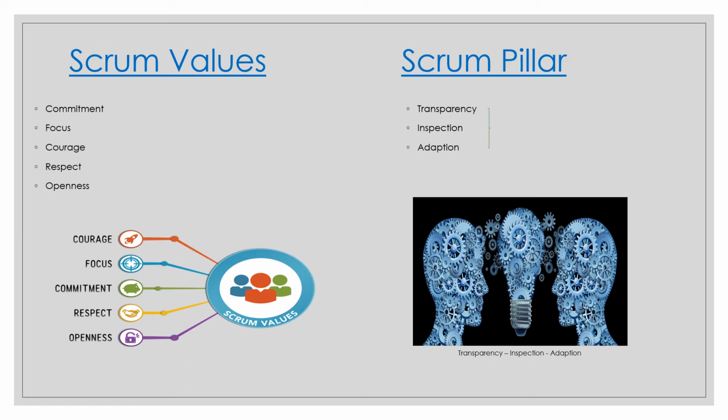Transparency. The emergent process and work must be visible to those performing the work as well as to those receiving the work. With Scrum, important decisions are based on the perceived state of three formal artifacts. We will look into that. Artifacts that have low transparency can lead to decisions that diminish value and increase risk. If we don't have transparency in our artifacts, in our backlog, then definitely risk will come up. So transparency is very important, not only in work, but everywhere.